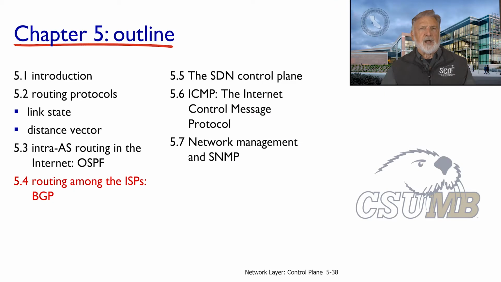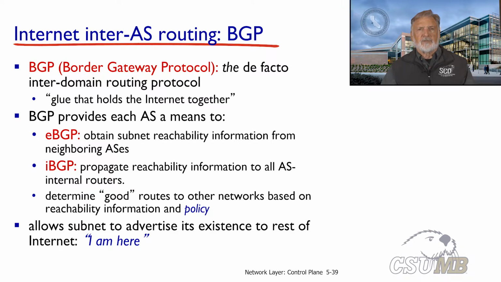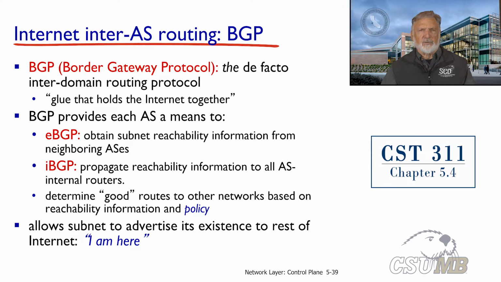Hi again. In this video, we are going to examine how external route information is passed between autonomous systems and how this external information is passed within these autonomous systems. The scale of routing on the internet is huge. Neither distance vector nor link state routing will work on a network the size of the internet.